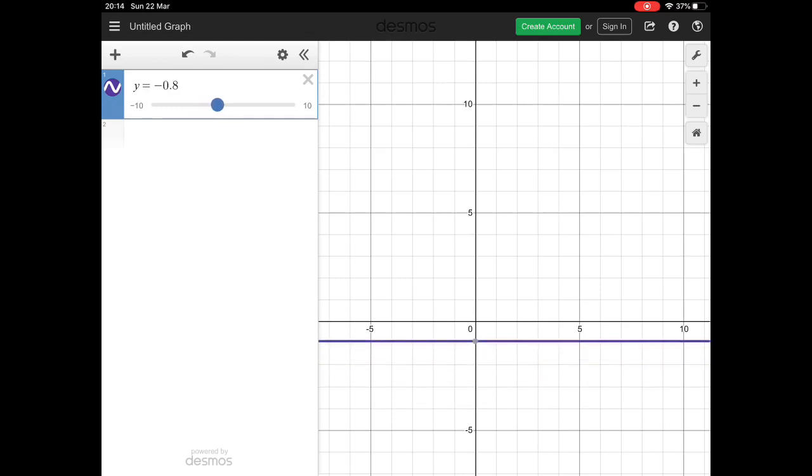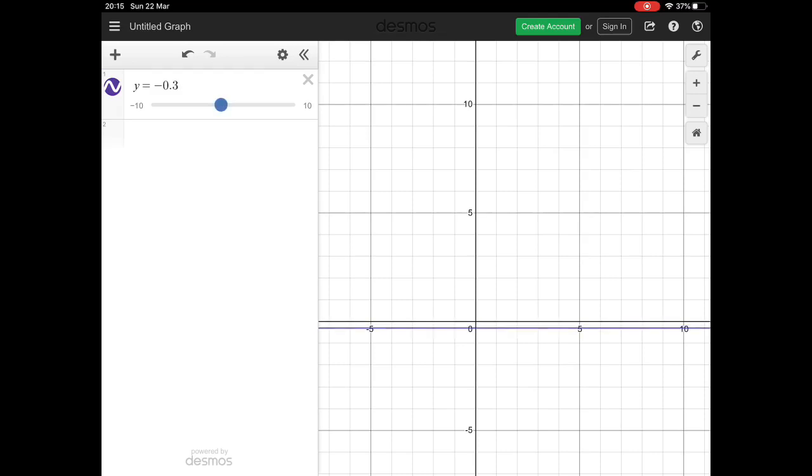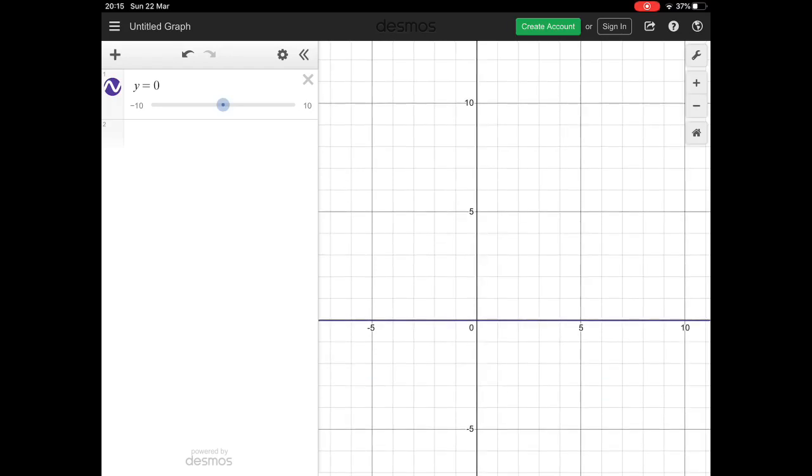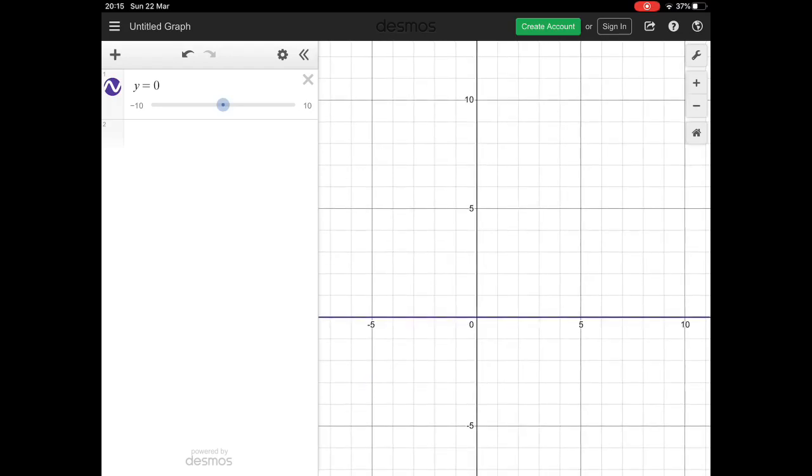And again, let's look at a really important line. Nearly got there. y is equal to 0. There you go, y is equal to 0. And if you notice, every point on that line has a y value of 0. Whilst the x value is changing, the y value stays the same, and that's why it's called y is equal to 0. And we've got the important point of (0, 0), which is where the two axes cross.